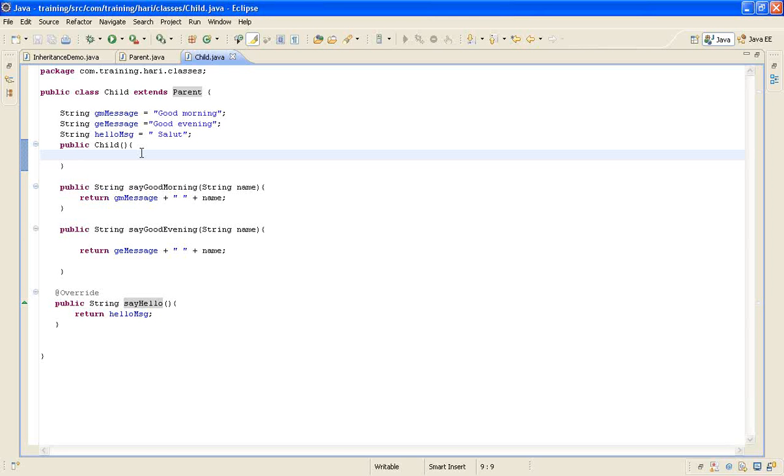So I just mentioned them primarily for relating with inheritance, I just want to use these words called parent and child. So that's about from me for today. I request you to practice this and come back to me with questions.